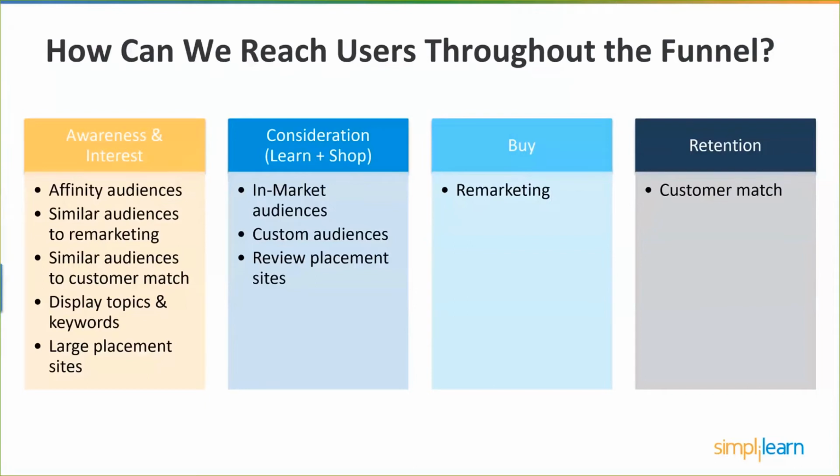We move to consideration, right? When someone's learning and shopping, well, that's in-market and custom audiences, and you can pick review sites, right, for placements. When someone's down ready to buy, that's remarketing, which we're going to get into first. And then retention is customer match, which is audience data based upon your CRM data. So today we're primarily going to focus on remarketing and then similar to remarketing, and then again some of the in-market and custom.